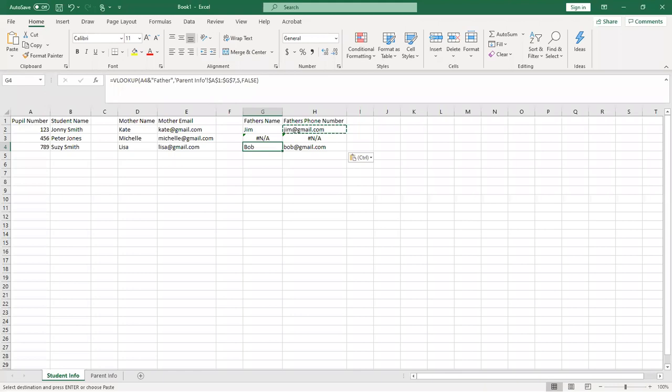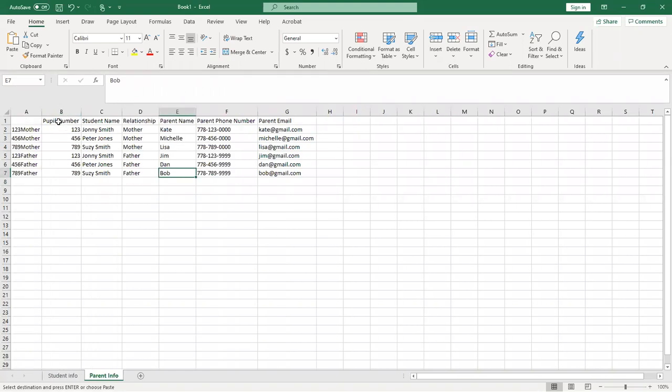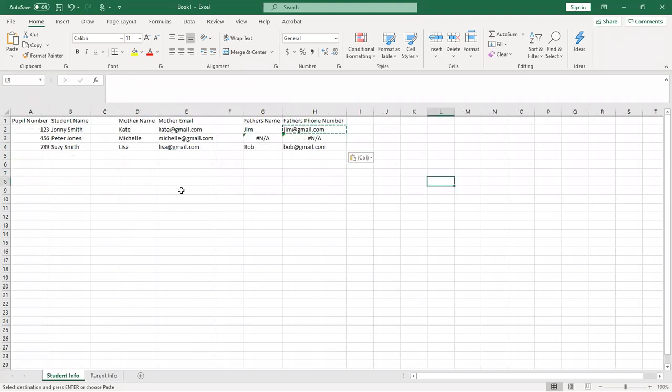And that's how you do it. And you can combine this with any number of fields to give you a big long list. Now, the nice thing is if you keep this information in separate tabs here, when you get new parent information, you can just copy and paste the CSV file into here, replace it, and it'll automatically update this primary list here. So you can make it quite nice and simple. You can create a template essentially.